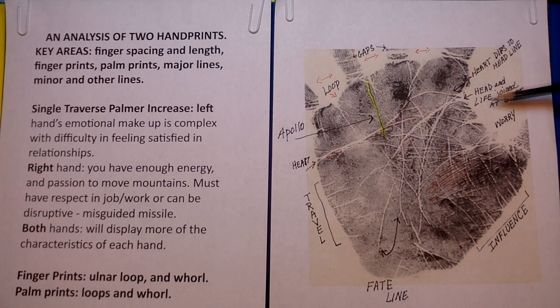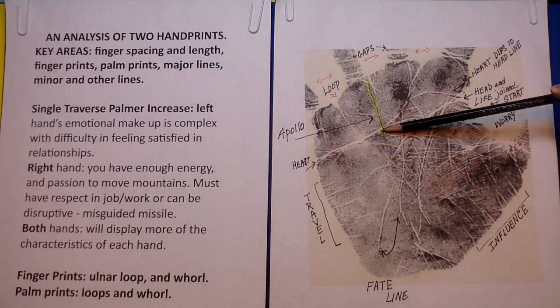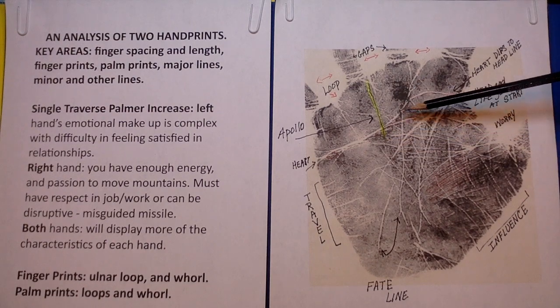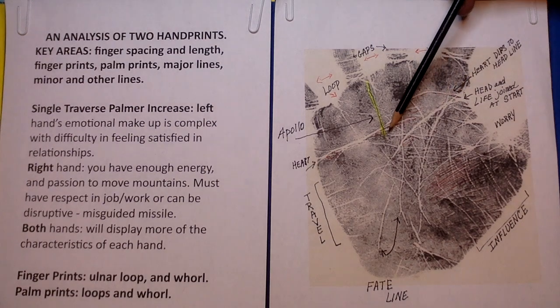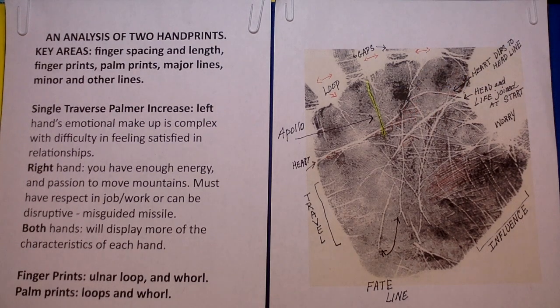Okay, let's move on. Let's start on this side. Here we have a heart line. Looking at the heart line, you've got a lot of lines that dip down. And when you have branches that dip down, this could be a sign of depression, a feeling that way, loss, draining of energy, and negative events. Anytime the line goes down, in this case, there's a branch coming from the main line, it always foretells something not so positive. You're not feeling up to it. You're really in that kind of mood.